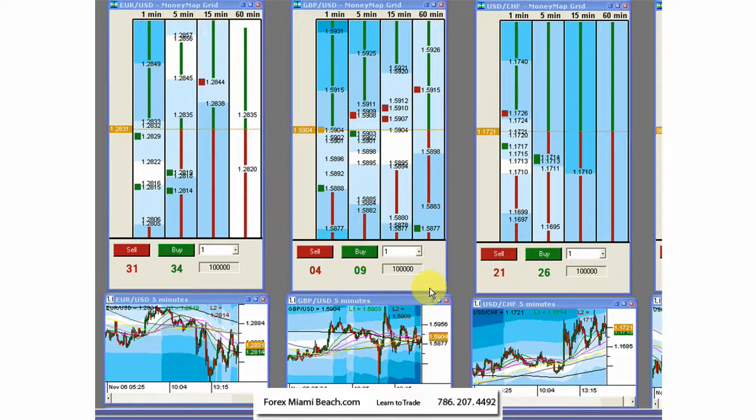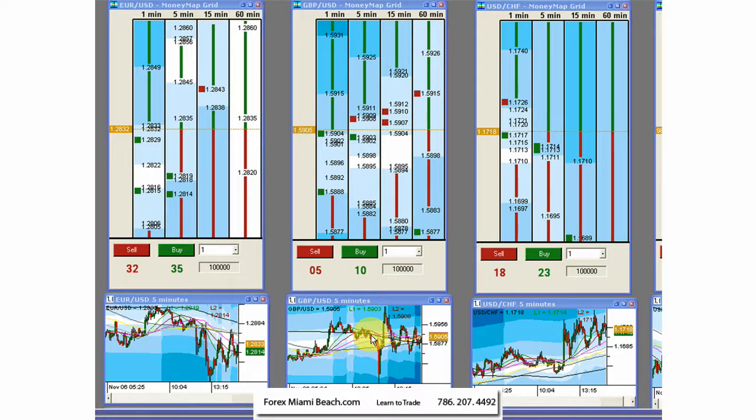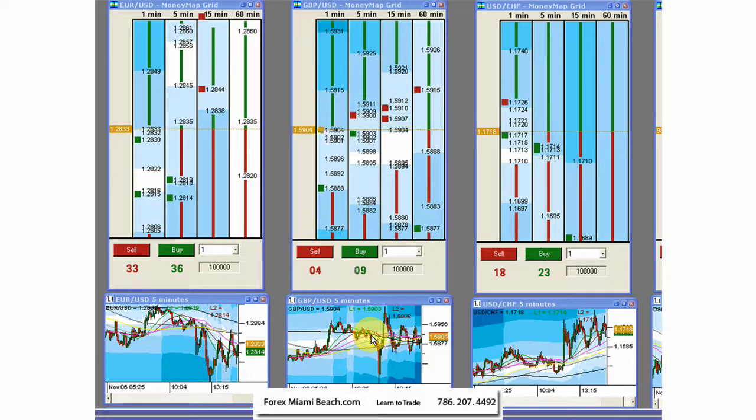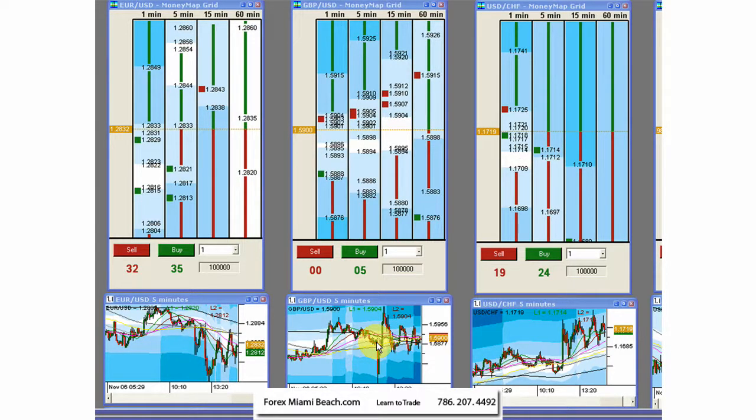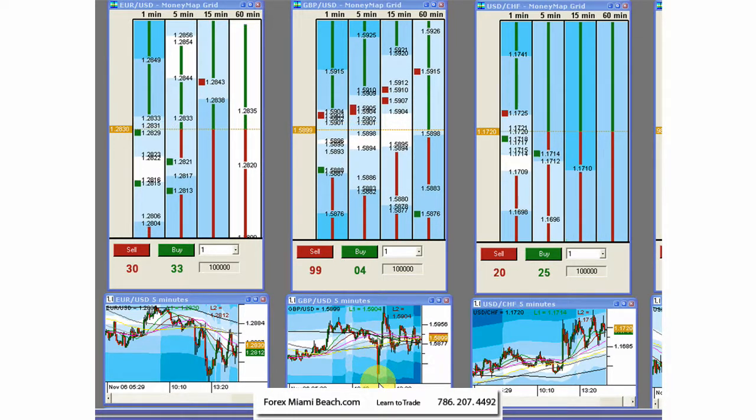If you notice, this is after we've had the interest rates announcement of the pound dollar, and they cut interest rates by 1.50, which is way beyond what they had anticipated. They were thinking 50 basis points, I'm sorry, and as much as 1%, and they actually surprised and did 1.5. That is huge, and this is why we got this huge spike down here. But then all of a sudden, apparently, a lot of pound buying came in, and they took this back up.